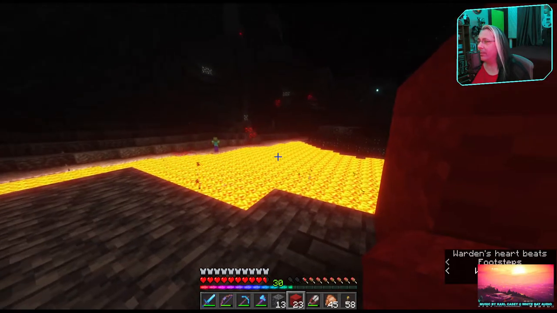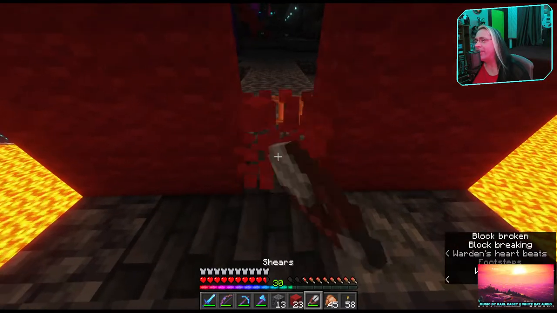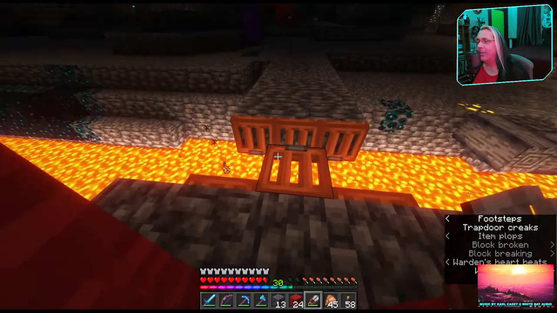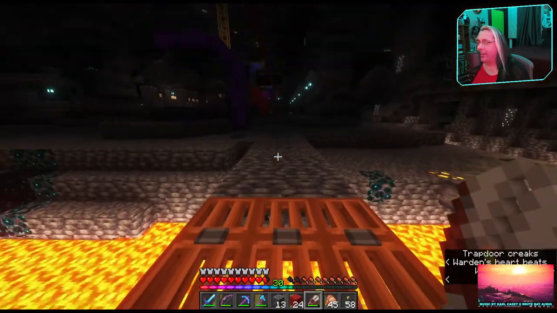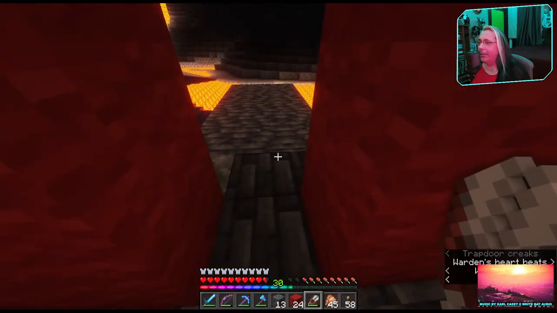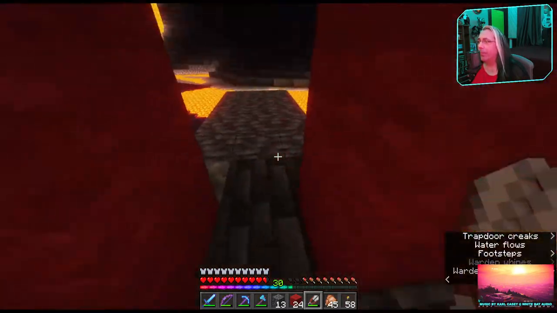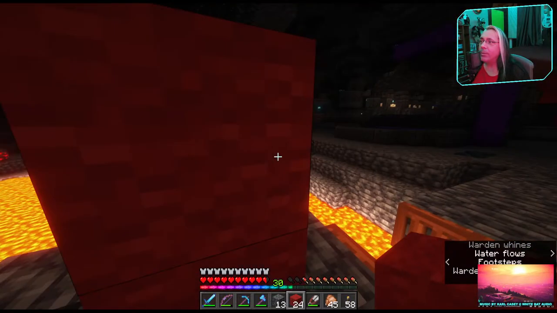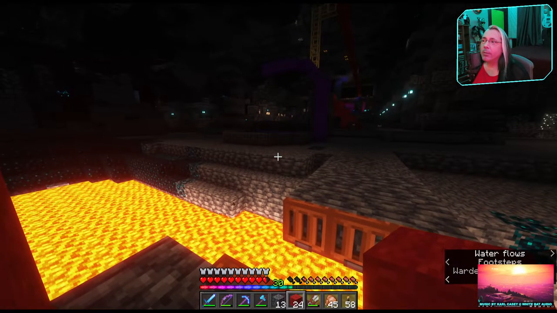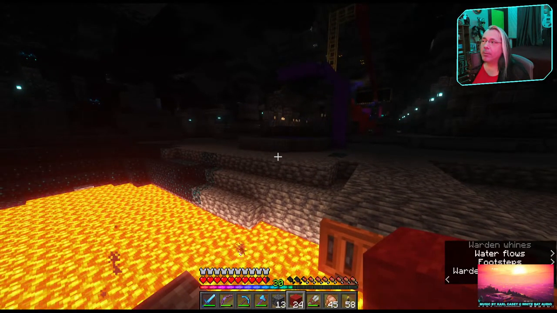Oh, no. I see a warden's heartbeat. What happened? Yeah, he's right in front of me. There wasn't one. Did you wake one up? Yep. I'm coming back. I hope you're ready. Oh, shit. Yep. Where is he? He stopped following me. Like he doesn't want to leave the skulk or something.